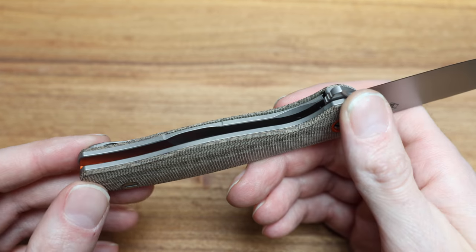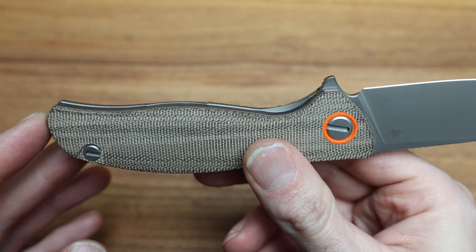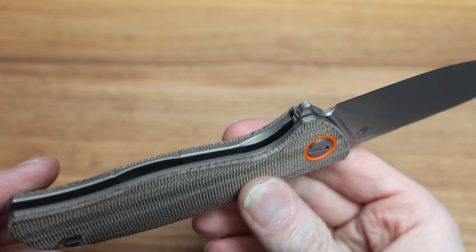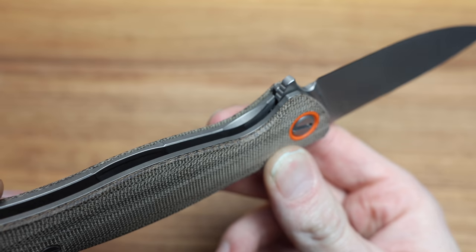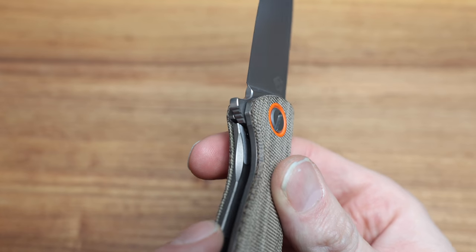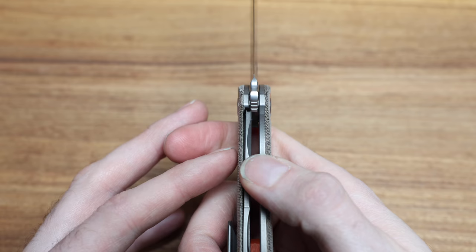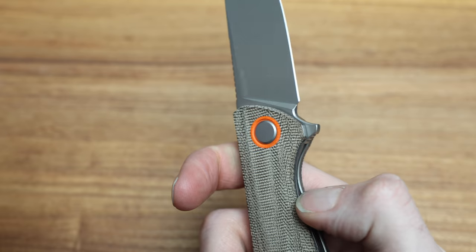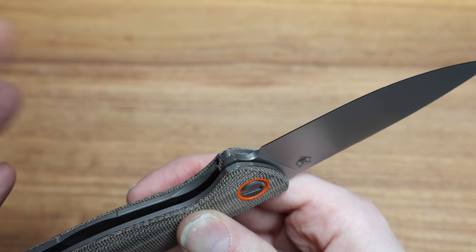Looking at the lock bar — as I roll this up, you can see it pops up above the other side of the frame, making it super easy to find with your thumb. It's beveled, and if you look closely there's a ton of milling lines on that lock bar which looks so good. There is a lock bar insert, which in most cases is an over-travel stop. The reason they use a metal lock bar insert is to tune the materials between the titanium frame and the blade steel — in this case Chromax, but it applies to LMAX, M390, S90V, MagnaCut, etc. By tuning that material you change how the knife feels.